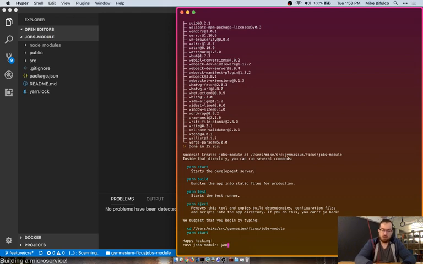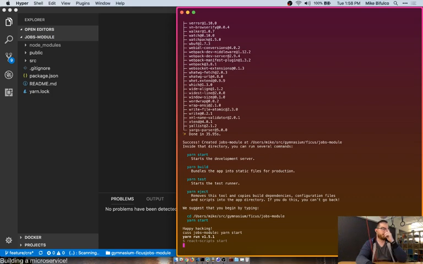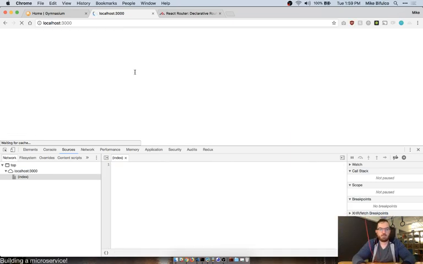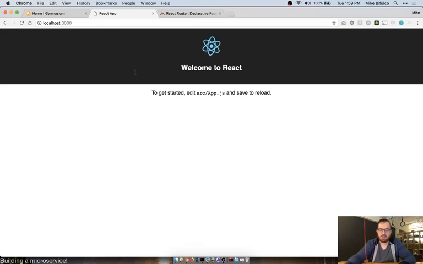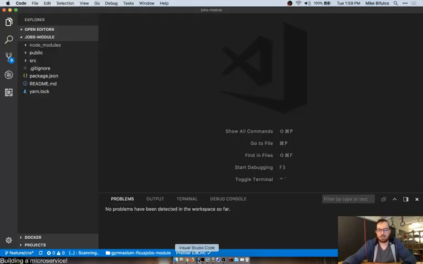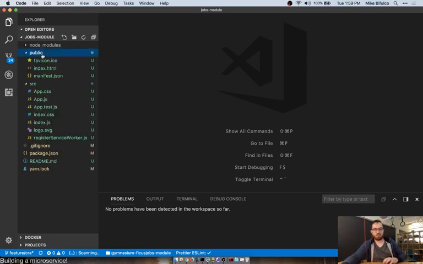So I can run yarn start now, and we will see a very blank looking application with a relatively blank looking page. Let it load. There we go. This is an out of the box create React app. So that is a perfectly fine place for us to start. We're essentially just going to clear this thing out and then backfill it with some of the code that we've already written. So it's sort of set up similar to what I was going for.